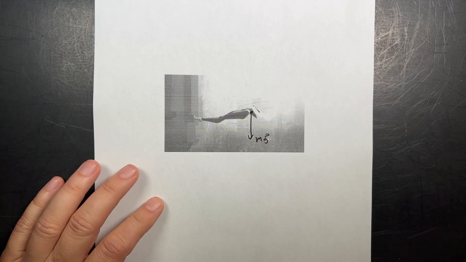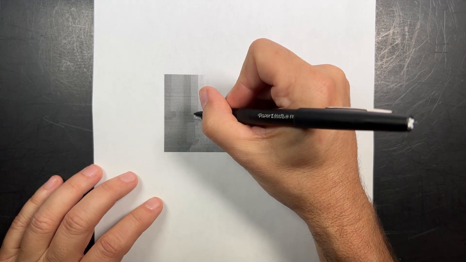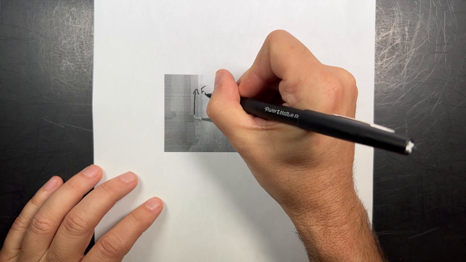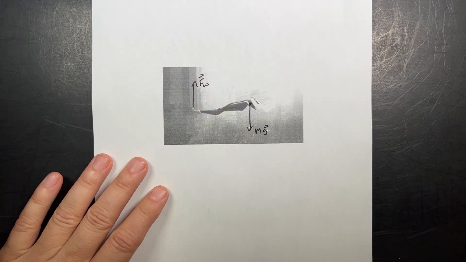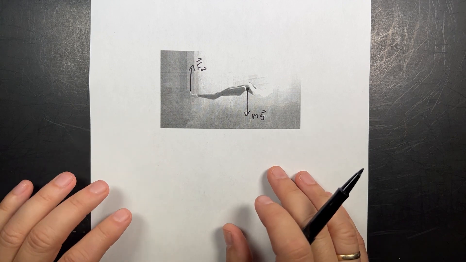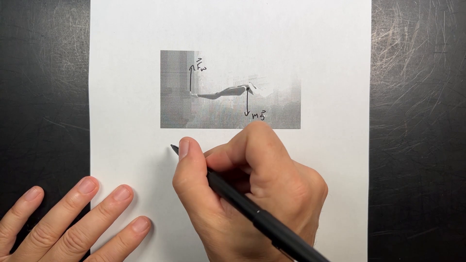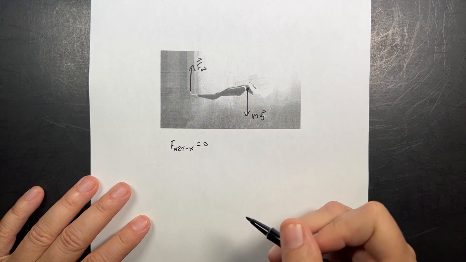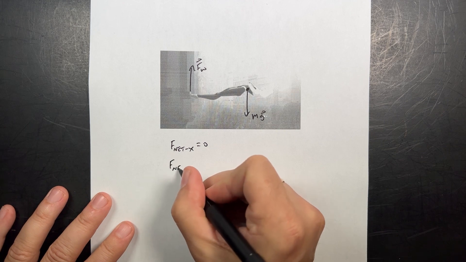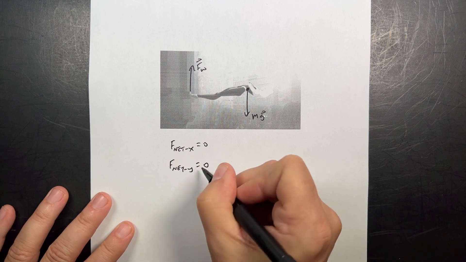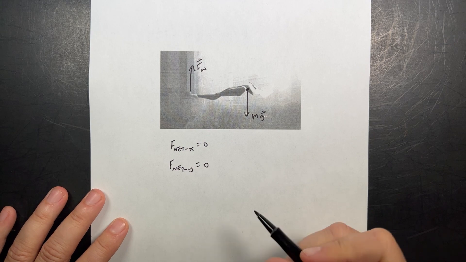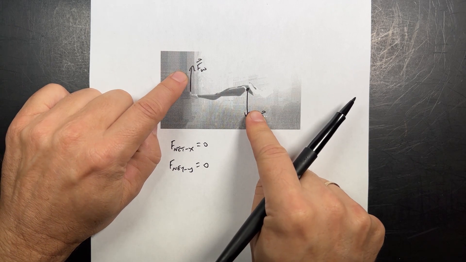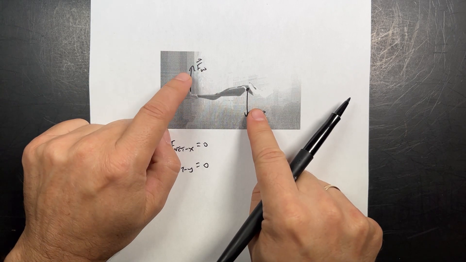And then you could say she's using her spider ability to stick to the wall, so maybe there's some force from the wall pushing up on her like that. And if she's in equilibrium, then F_net in the x direction has to equal 0 because her acceleration in the x direction is 0. And F_net in the y direction has to equal 0 because her acceleration in the y direction is also 0. In this particular case, these two forces would have to be the same because those are the only two forces in the y direction. They have to be equal and opposite.